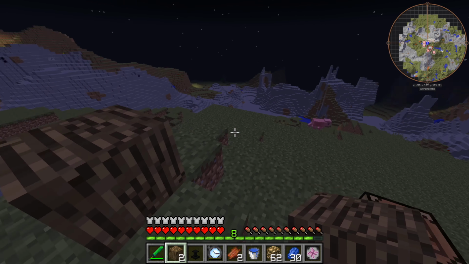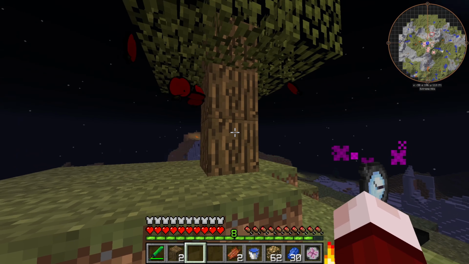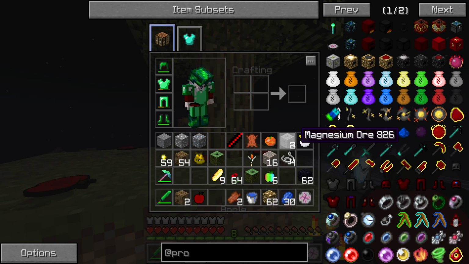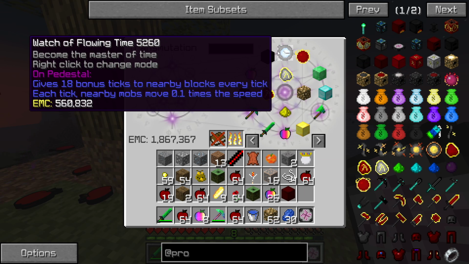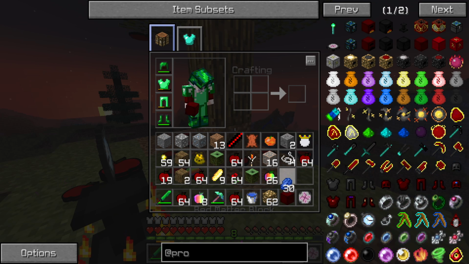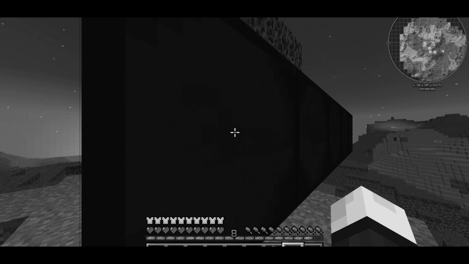I win. Boom. Easy. And then, we need the DMC. There we go. It was at this moment that he knew. The only tools that can break red matter are red matter tools. And at this point, I had no EMC left in my transmutation table. So I needed to craft a red matter pickaxe.